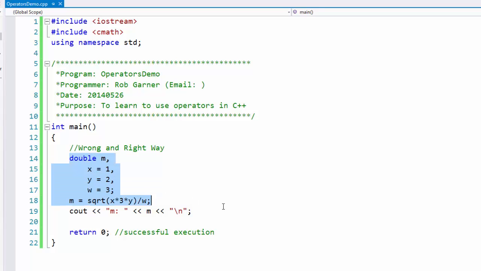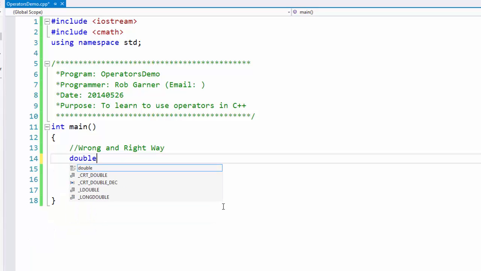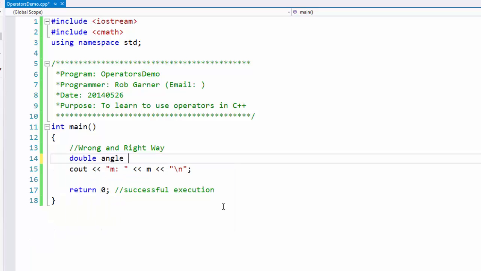Another formula that we can look at is, let's look at how angles are treated. Angles, generally speaking, are done in radians. So in this case, 0.5 would be half a radian, which is about 90 degrees.